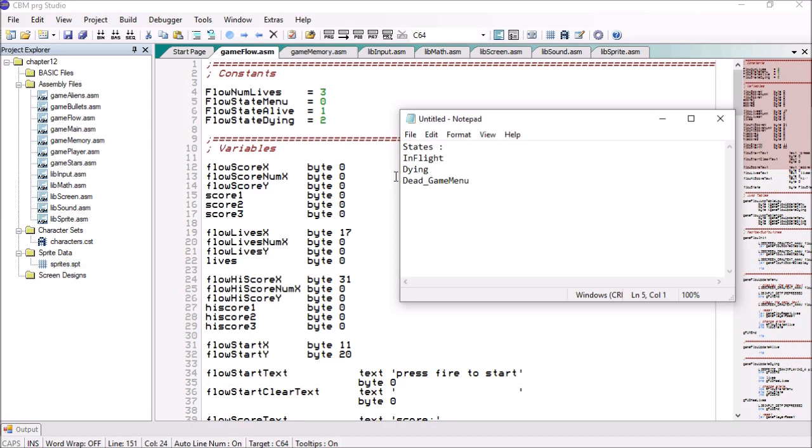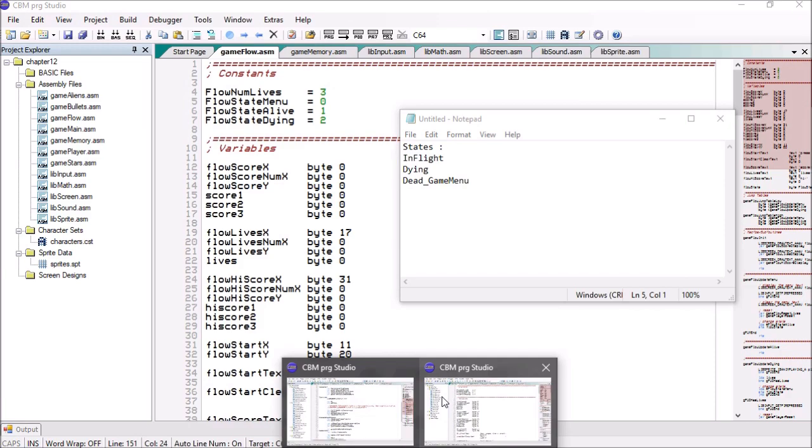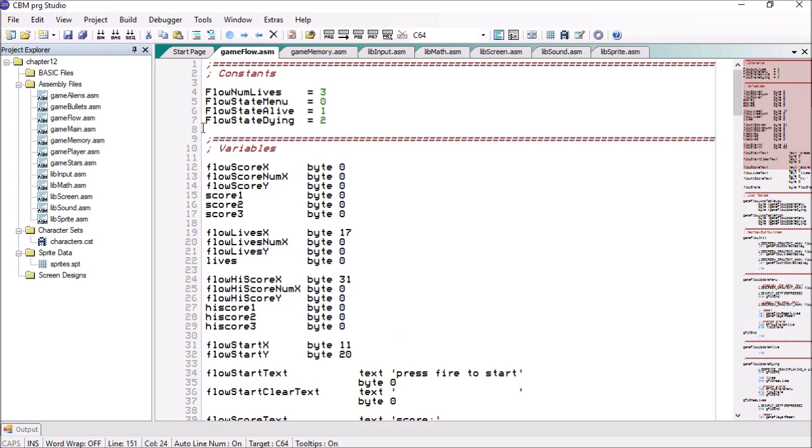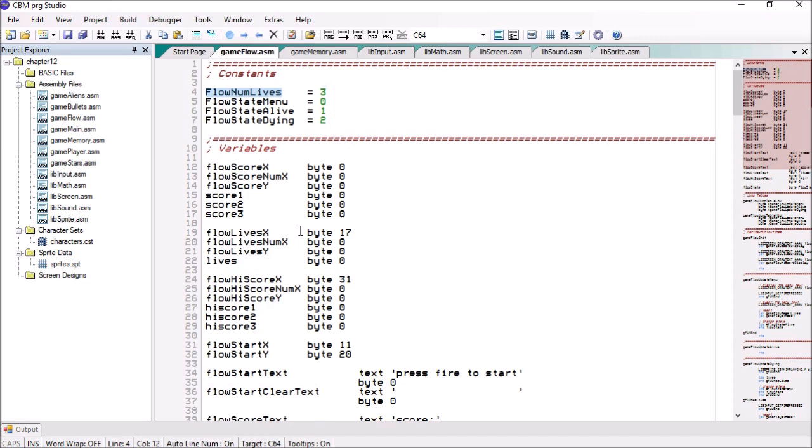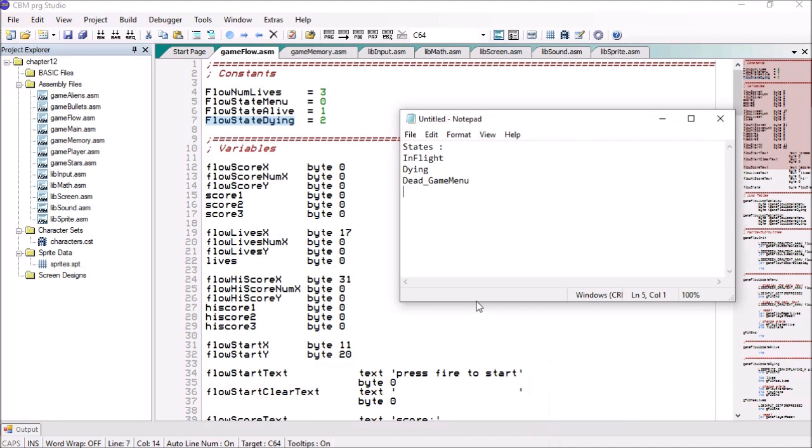What else are we going to have? So Derek had three, didn't he? He had three different states. So we had menu, number of lives, but that's not in there. It doesn't do that. So he has menu, alive, dying. So we should have the same sort of thing. So menu, dead, in flight, alive, and dying.